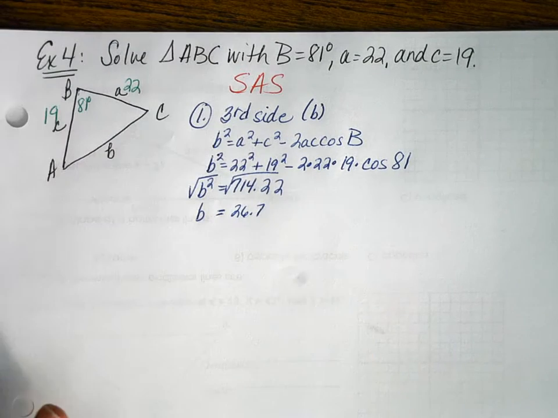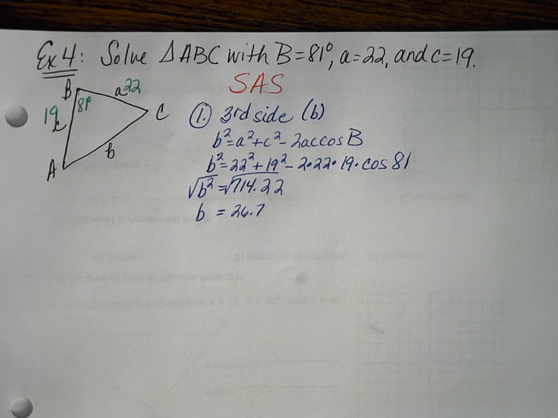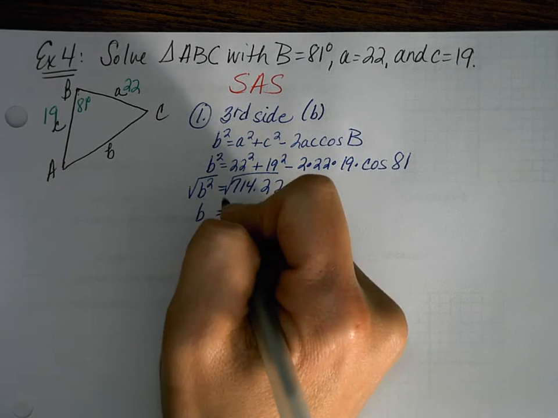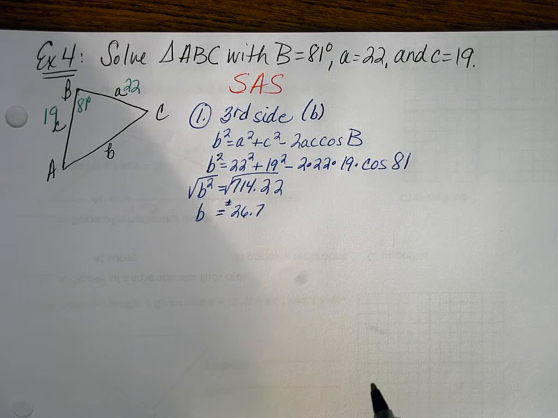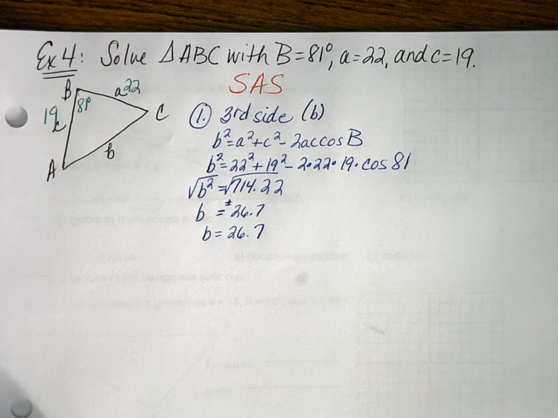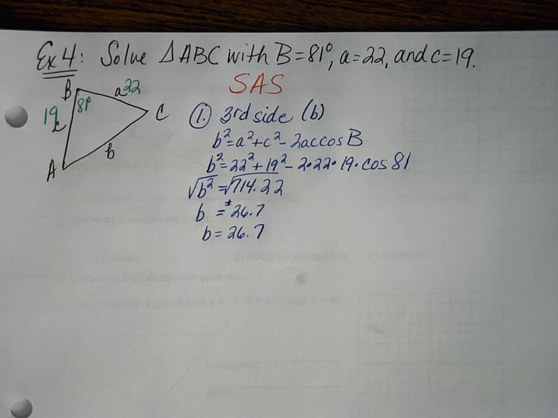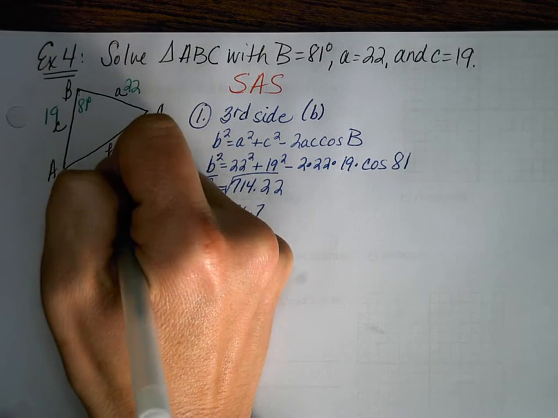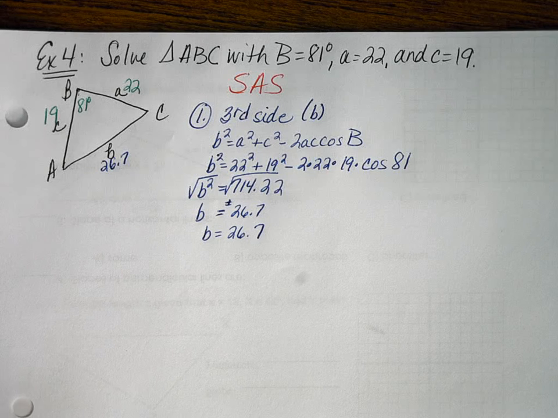Now I got a question. Mathematically, I did something wrong, or I forgot to do something. What do we need to do when we square up both sides? Plus or minus. Now, once I see that plus or minus 26.7, what am I thinking? Yeah, it's only going to be positive 26.7 because it's the side. But don't forget that. It's when we do it sometimes and we don't do it other times that we forget it when we need it. Anytime you square up both sides, make sure you do plus or minus. So, little b is 26.7. All right, fantastic.